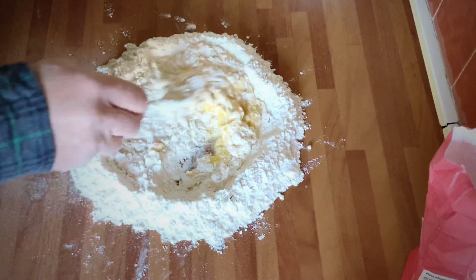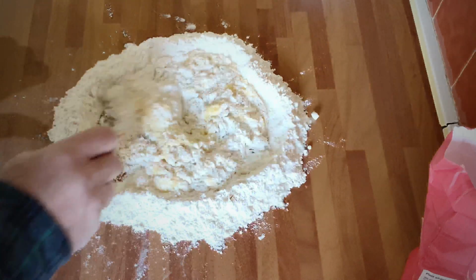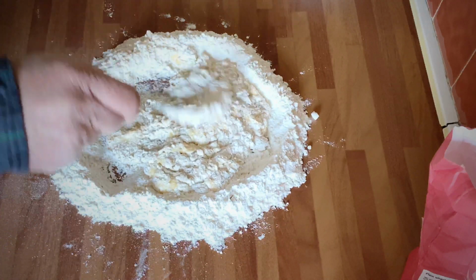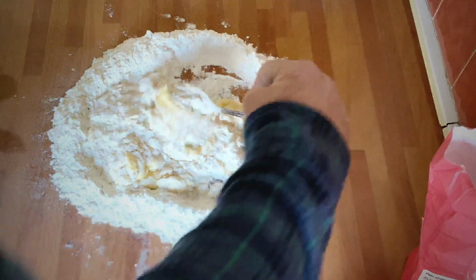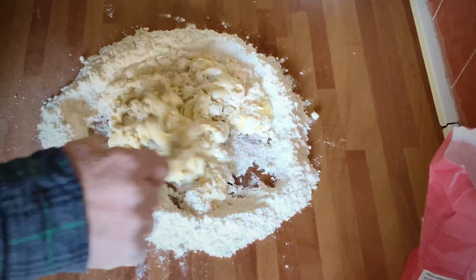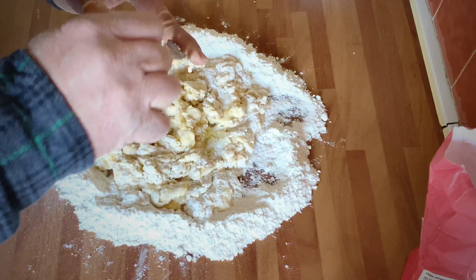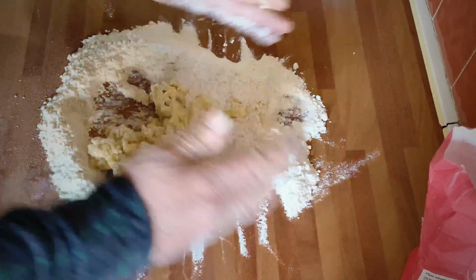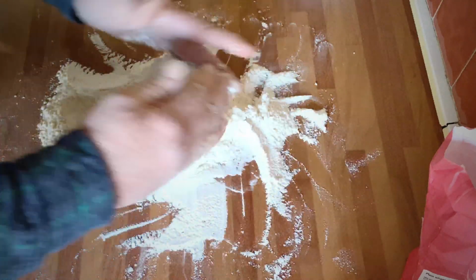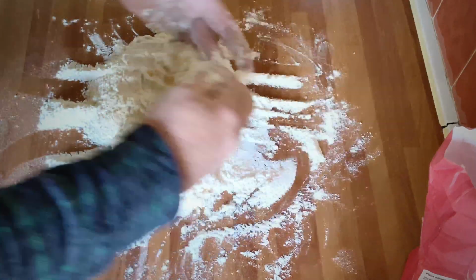It's actually quite satisfying when you get into it and doing it. It is very satisfying. And you know what? We should be really doing this more often. I mean, weekends and stuff like that. We should be making our own pasta because it works out cheaper and you're getting quite a fresh product as well. But we rely on store-bought pasta all the time, and maybe these times will try and teach us a lesson or two. So we start working that in now slowly.